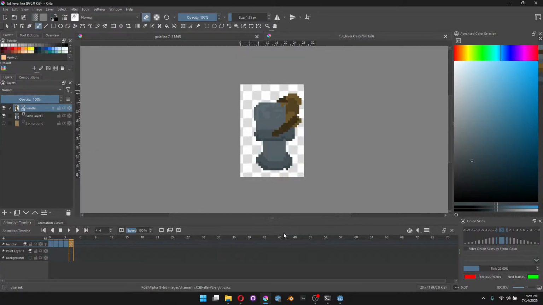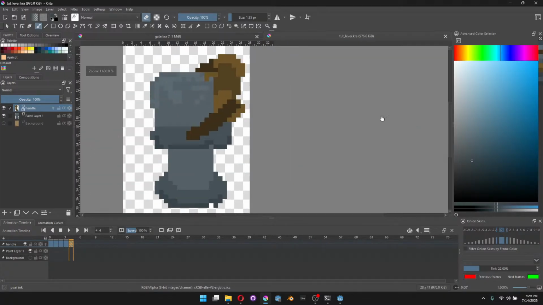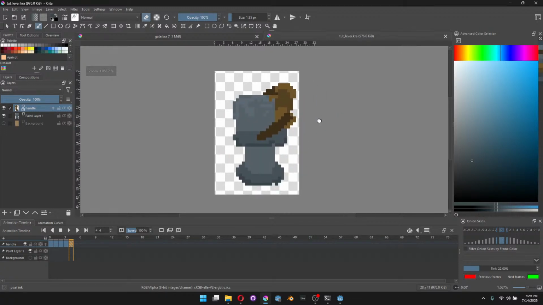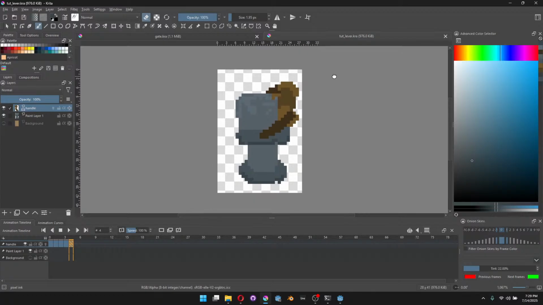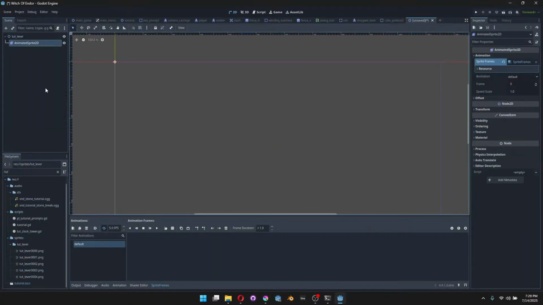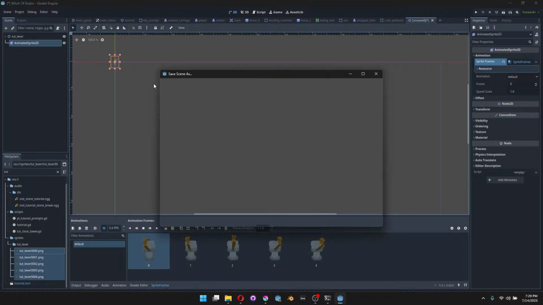Render animation, tutorial lever. Considering moving and learning Godot engine, people tell it's a good engine. Want to start learning it after I'm done with your RPG Maker project. Yeah, I mean it's going to be a pretty good upgrade from RPG Maker. The funny thing is you can make RPG Maker style games in Godot engine, but you'll be able to create things that are more catered towards your project. And yeah, I kind of landed on Godot after having messed around with a whole bunch of other engines and feeling how they are.